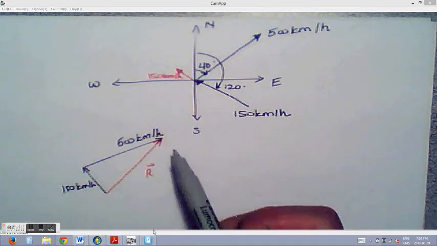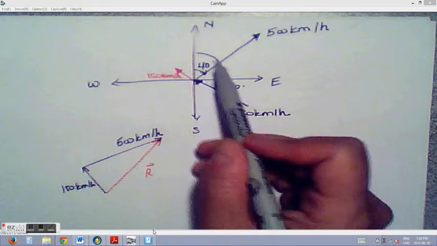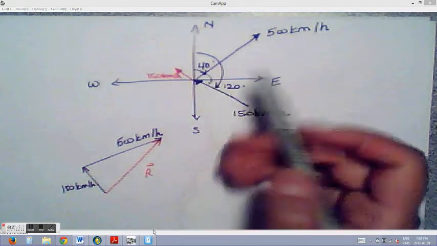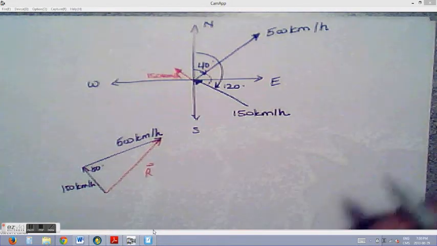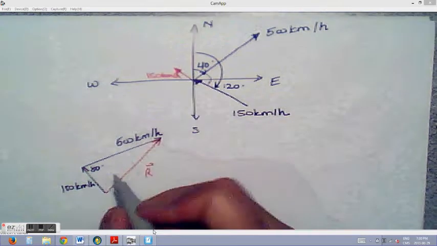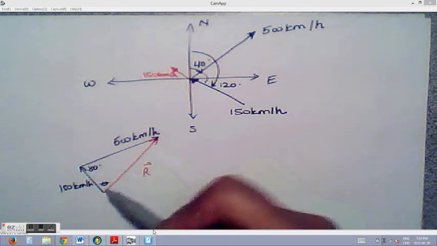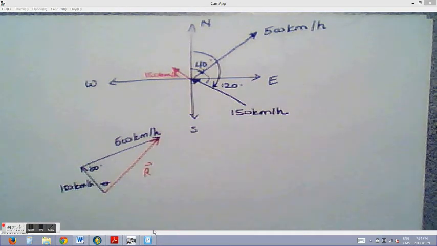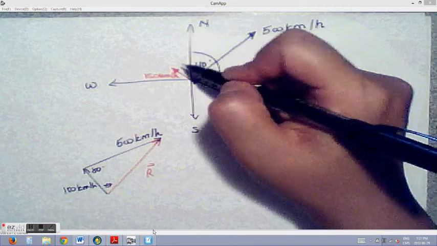And this angle right here, that's 120, and we subtract 40, so that angle here is then 80 degrees. 80 degrees, and we will want this angle, because that'll tell us where our resultant is. So you can do it this way, so you have tip to tail. Another way we can do this is to draw a parallelogram. Okay, let's use a fine pen for this.